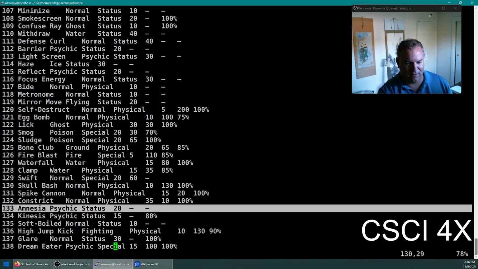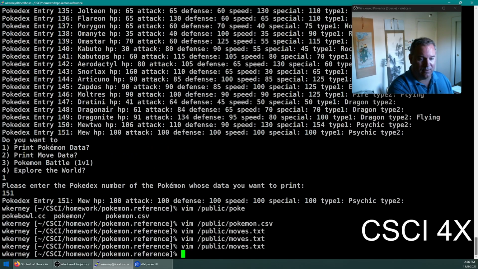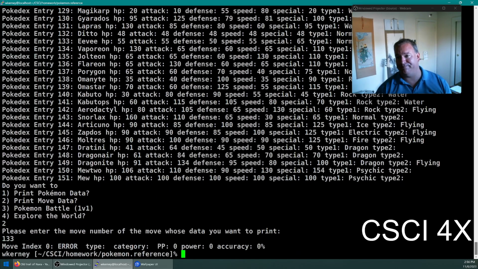But if anything else is missing, and I can't remember off the top of my head if any of the other columns miss something, if an M dash appears anywhere within that row, throw it away. You guys understand? Just don't look it up. When I run my code, if I look up move 133, not found. Because move 133 is amnesia, and amnesia doesn't have an attack or an accuracy. So we just throw it away. Anything missing any of the data, we just throw it away, and if they try looking it up, you just go error, not found.